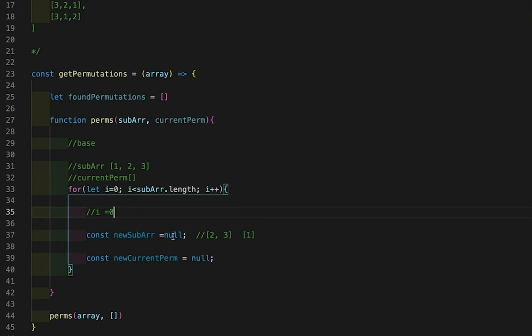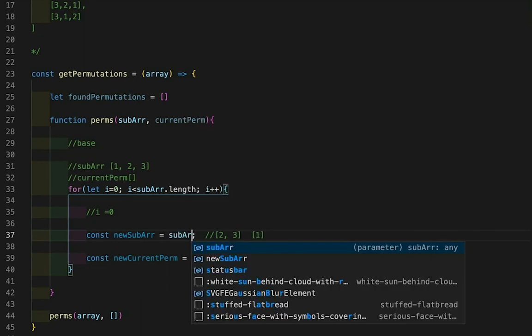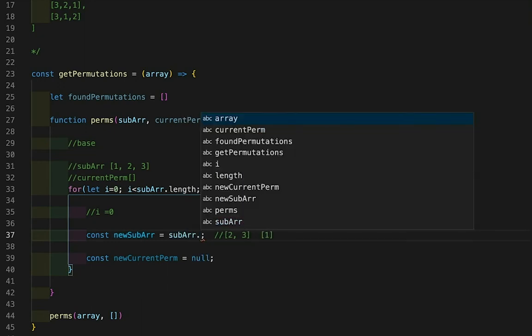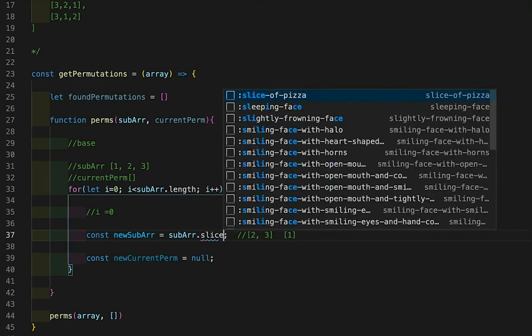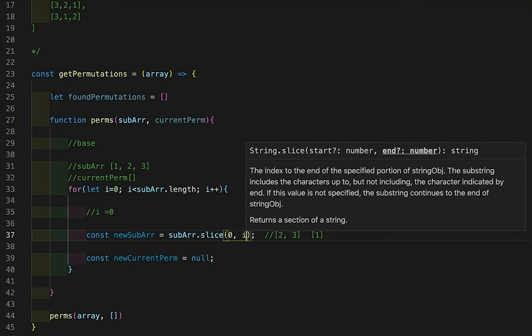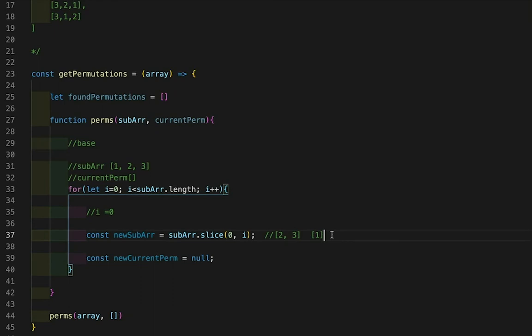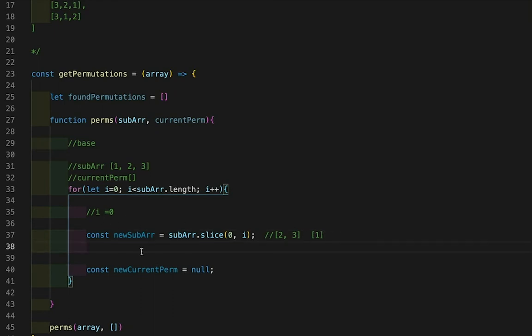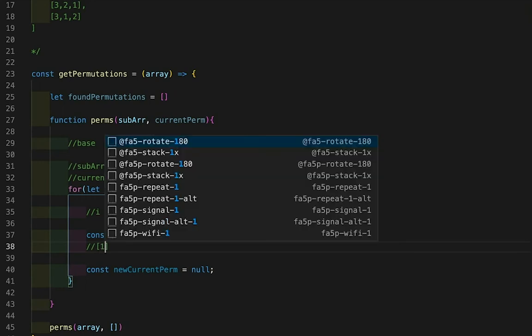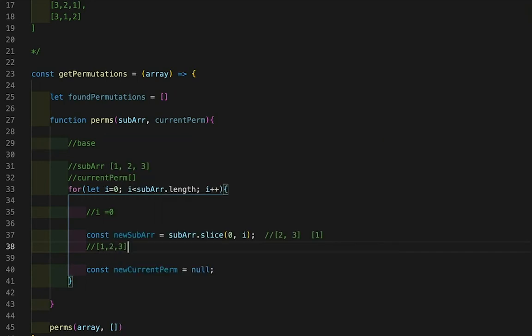So when i is 0, how we're going to do this is take the old subarray and slice off of it, from 0 to i. What that gives us when i is 0 is actually nothing, right? We have an array 1, 2, 3, and we're slicing from 0 to 0, because i is equal to 0 at that point.